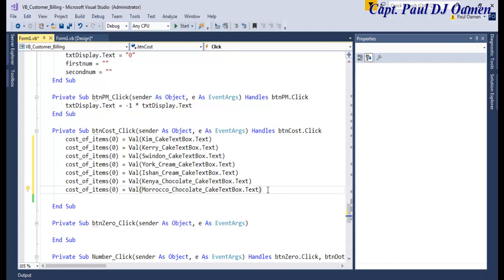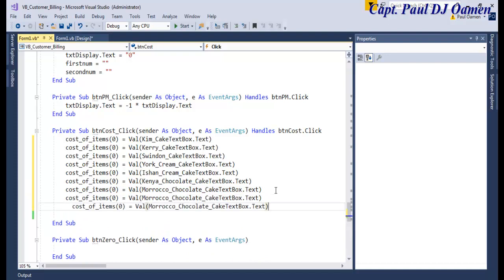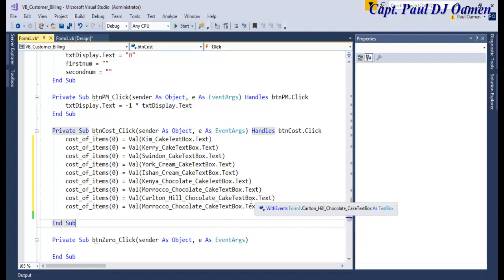Okay, so what else do we have? Carlton Ale chocolate cake, yeah, paste that, then let's say Carlton Hill chocolate cake.